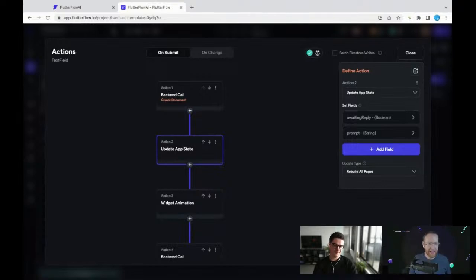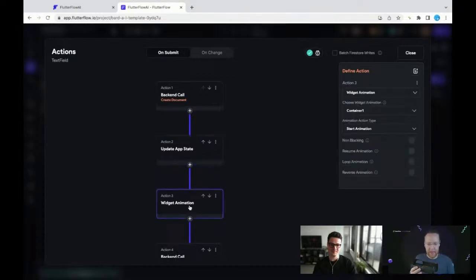And there's all these like 10,000 little things like this. Be like, hey, make sure you clear your field, which you only realize when you're actually building. You're like, oh, there's text still in there. I got to get rid of it. How do I get rid of it? Yeah, exactly. Okay, cool. And then we got a widget animation.